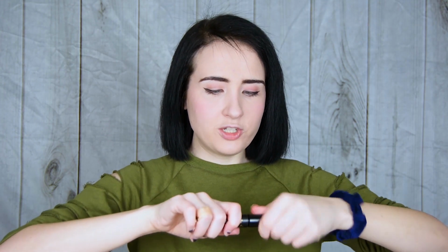Also, let me talk about this, because this was like half the reason I decided I want to do this. This was called Heroin Make Volume Control Mascara. But it comes in this wand, and you turn this little crown at the bottom to do either full lashes or half lashes or something. But I don't understand how that works because the wand is on this side. The turny thing is over here. I feel like it's a lie. So I'm going to try it with the natural lashes, and then we'll try it with full volume and see if there's any kind of difference.